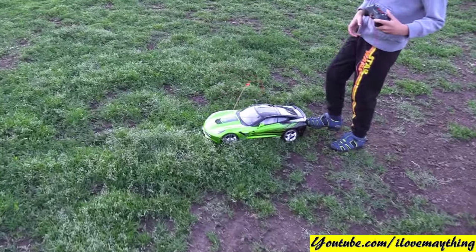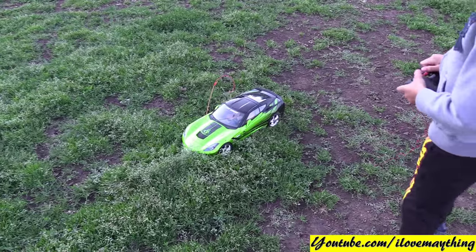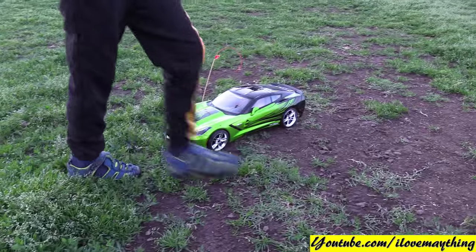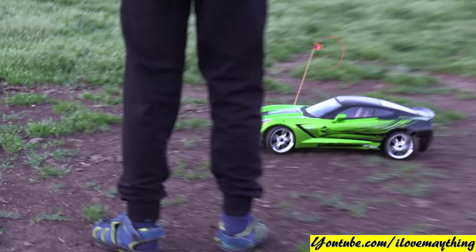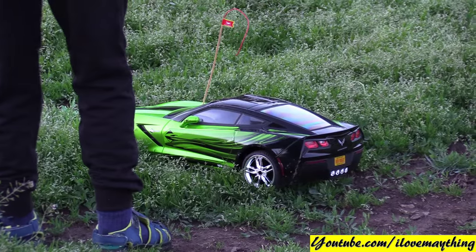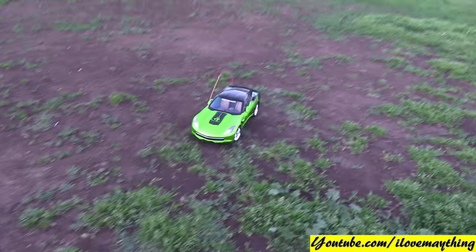Oh my gosh. Stuck. The grass is too tall, Julian. Yeah, the rain made the grass grow a lot, right? Put it back to the dirt, Julian. Okay. Not on the grass. Yeah, because the grass got so tall. It won't make it. Reverse. Wait, wait. Surround it. Done. There it goes. Just drive it to the dirt, Julian. Okay, go through. Go in circles. I can't. Wait.